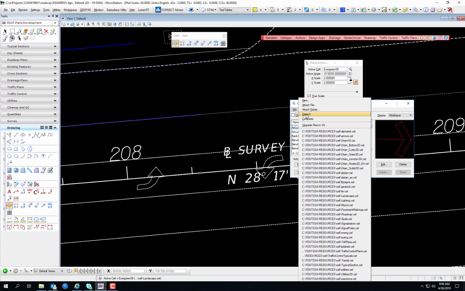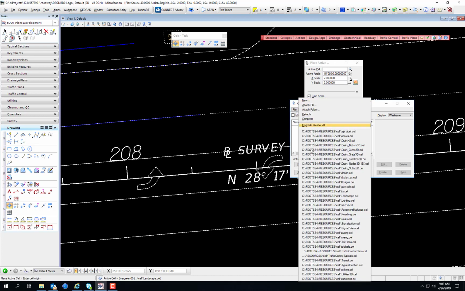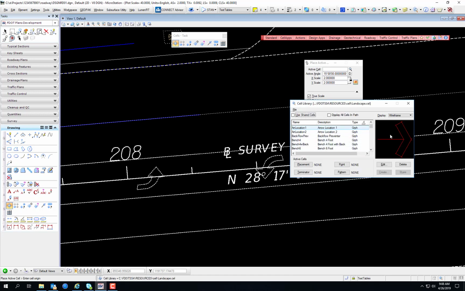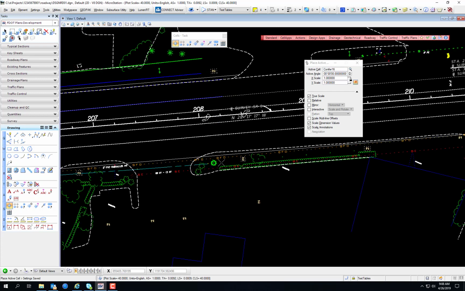Now, you may not have any cell library attached. See, it's blank now, so I can go ahead and attach one. Well, I do like working in the landscape cell library, so let's use this attach landscape cell library. And I'm going to select, that's a good looking tree, as my placement cell. Now you see that's populated in the active cell portion of the dialog. Last time we used active angle to do something, we left it at 15. Let's bring our scale back to 1-to-1 because this is a 1-to-1 tree. We're placing this tree at the actual size that it is.